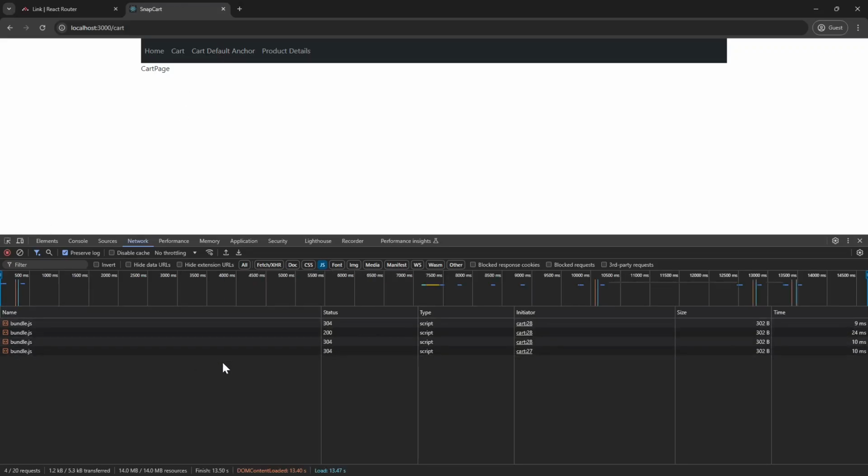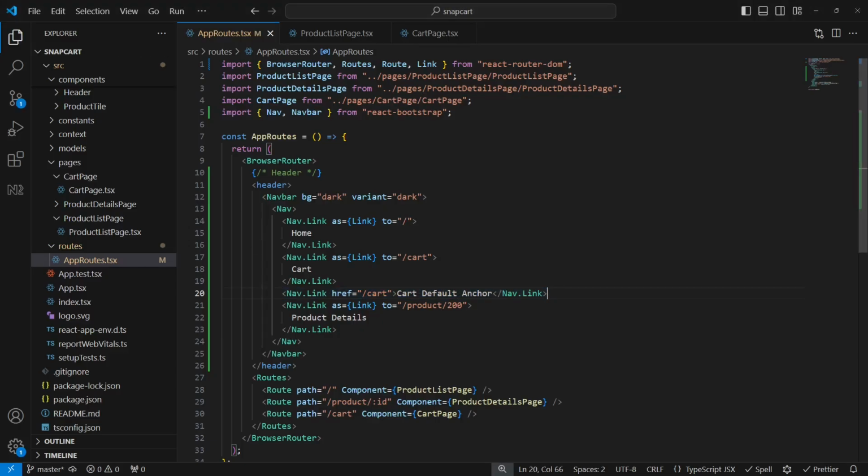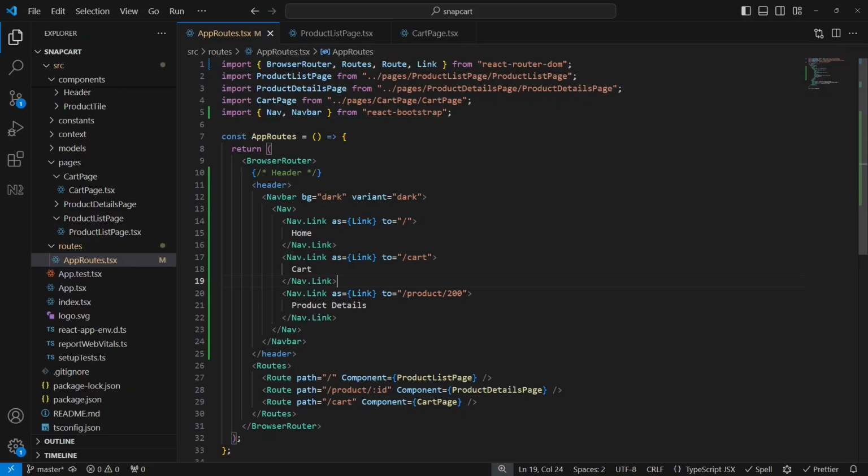So the request, whenever we trigger it, goes to the server. React Router DOM is not aware of these requests and it will not prevent the page from reloading. And that's what is happening. It's a hard reload happening on the page. It's reloading all the content of the page again and again. And that's why it's recommended to only use the components that come out of React Router DOM whenever you're doing any routing with React Router DOM.